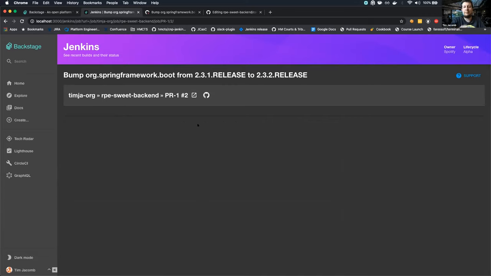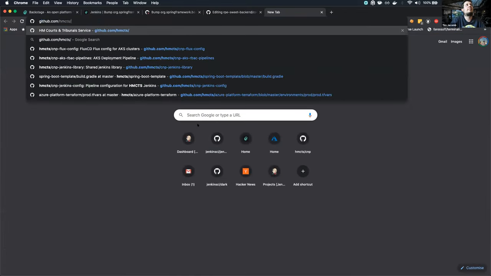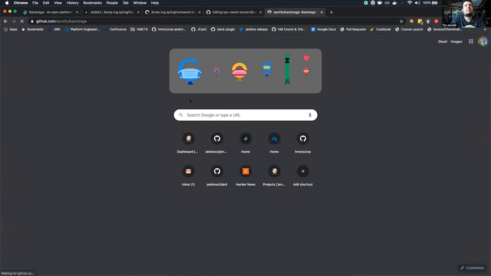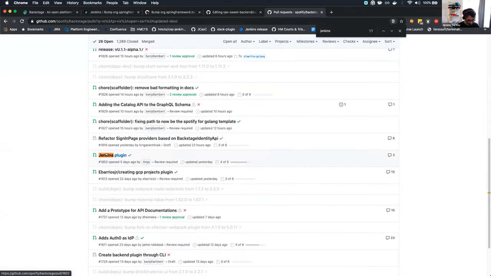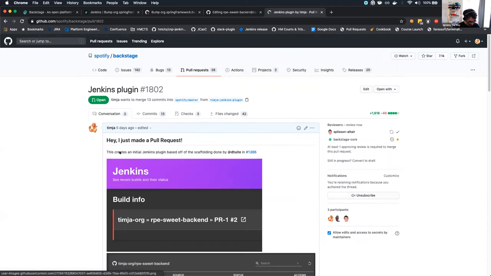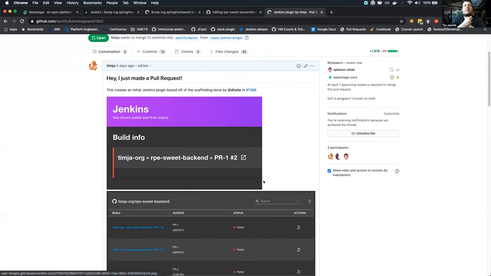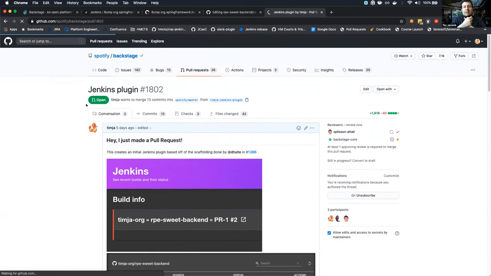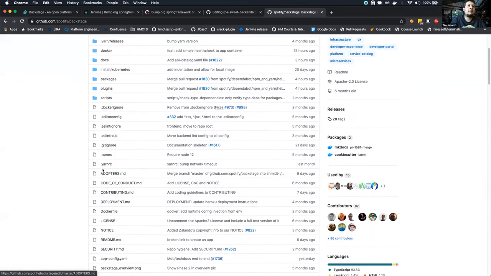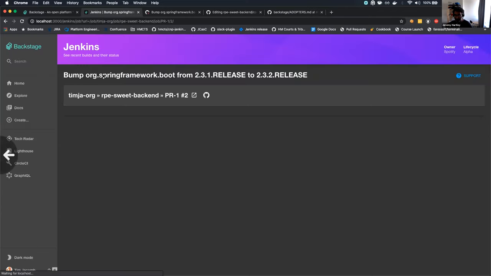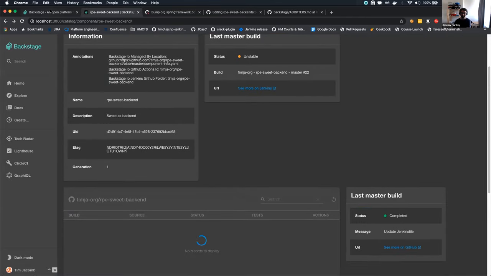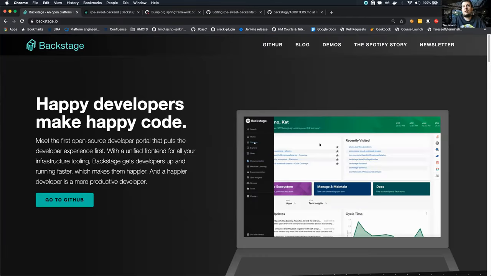There's a pull request up on this on Spotify Backstage. So Backstage is a Spotify product, an open source product that they open sourced back in March. But it's got quite a few companies that are looking to pick it up or have adopted it. Except for Jenkins builds, what do people normally use this for? Well, I guess not for Jenkins builds normally, because it wasn't a plugin, but what's the typical use case for Backstage?